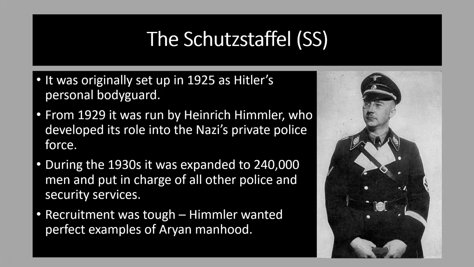From 1929, the SS was put under the control of Heinrich Himmler. In 1932, they were given their famous black uniforms to help distinguish them from the Brownshirts, or the SA. In the early 1930s, their main role became the Nazis' private police force, and they were totally loyal to Hitler and to Himmler. You might remember that it was the SS who warned Hitler about the SA in 1934, and it was SS officers who murdered SA leaders during the Night of the Long Knives. The SS grew from a very small group to around 240,000 men and was put in charge of all the other police and security forces.